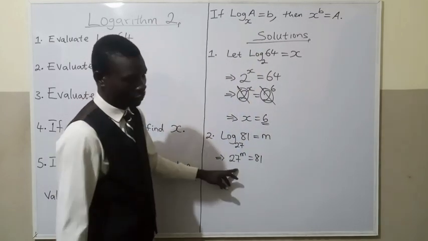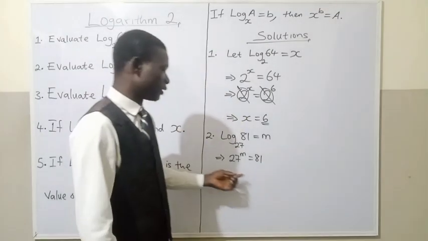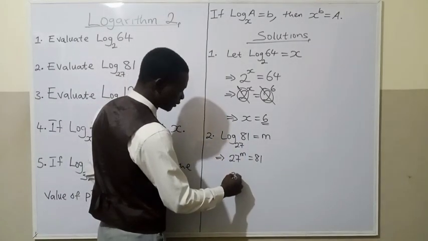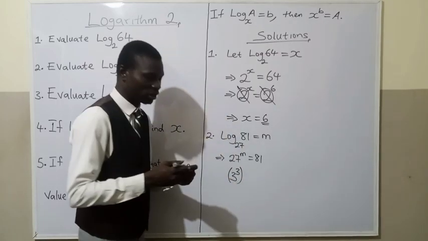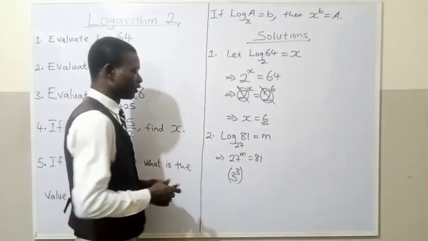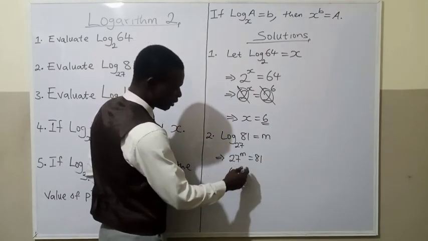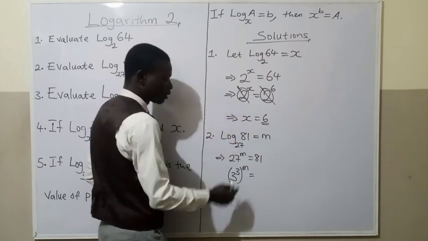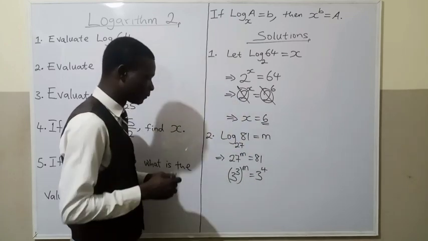And of course, 27 also has a relationship with a very simple number. And what is the simplest number that 27 has a relationship with? That is 3. So it means that this 27 can be expressed as 3 to a specific power, and that's going to be 3. So 3 raised to power 3 is going to give us 27, because 3 times 3 is 9, and then times 3 is 27. But this 27 was initially raised to power m. So this is 3 raised to power 3, representing 27, and that is then raised to power m. Now 81 also has a relationship with 3, and that's going to be 3 raised to power 4, if you follow the steps and the procedure that I've been showing.